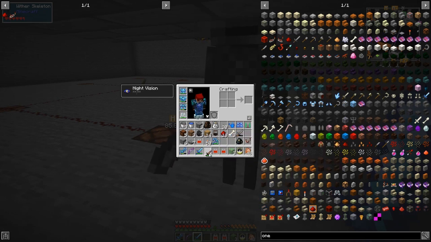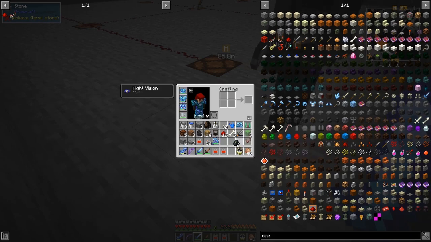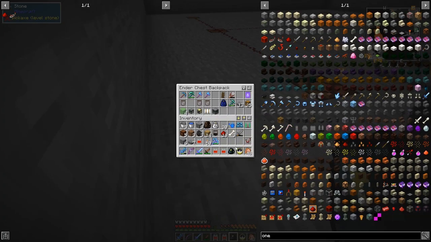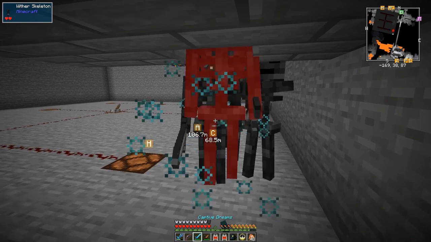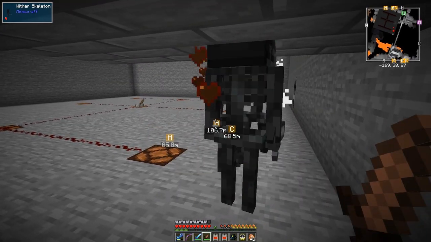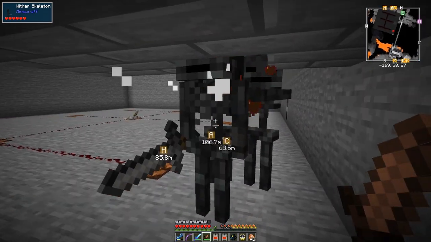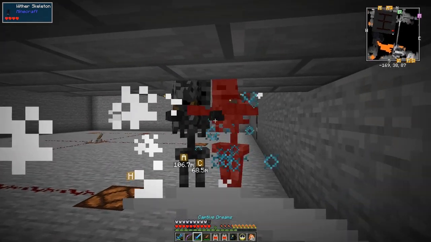I probably need to get another soldier out of the bag here. Let's just do that. I'll shove those in there as well. So I think I've got another soldier. I'll need quite a few of these. Oh, there's quite a few of these guys coming along now. Three hits for one of those guys with that. Let's see.